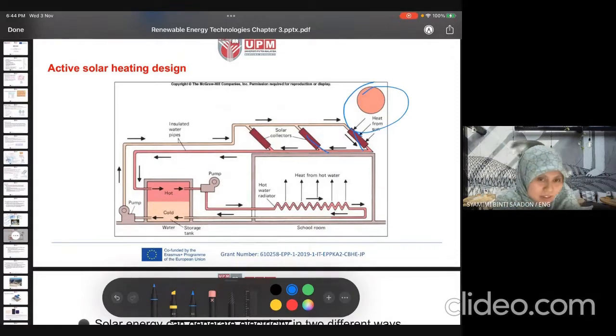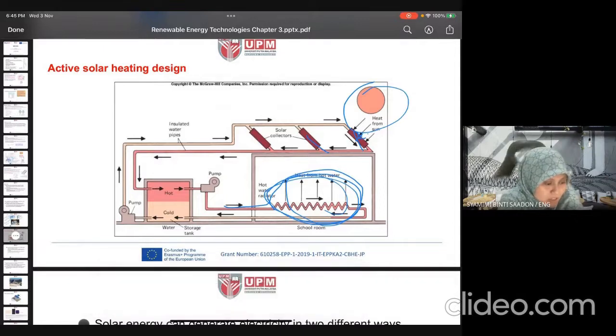The process in the solar collector, the solar thermal collector. So this solar collector has a photovoltaic panel. It will absorb heat and convert the heat, and the heat will be used and pumped to the water radiation here. So we can use the hot water inside the room, the school, or in the building. So the source for the hot water is from the solar. Okay, this is an example of the process.